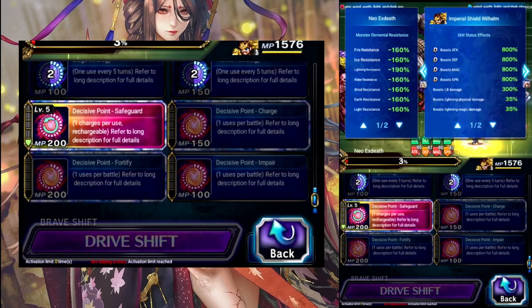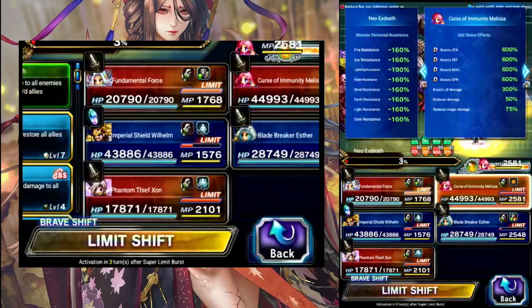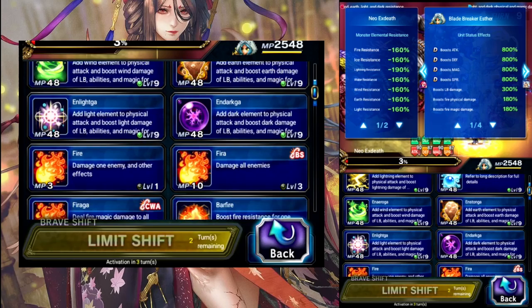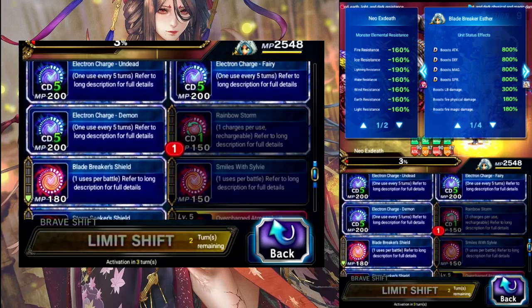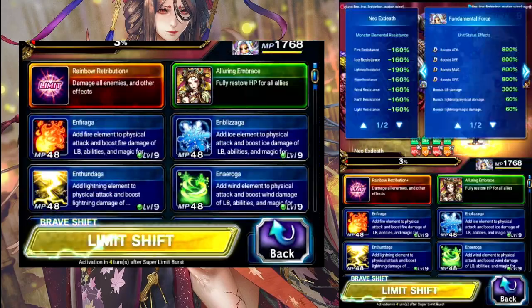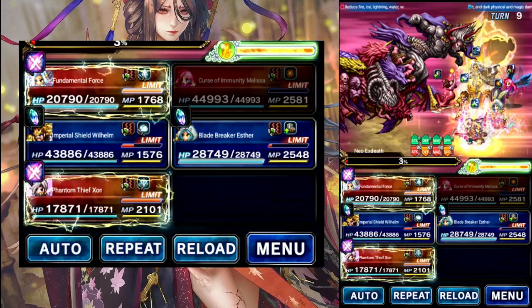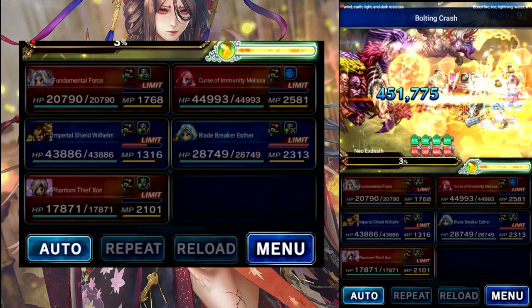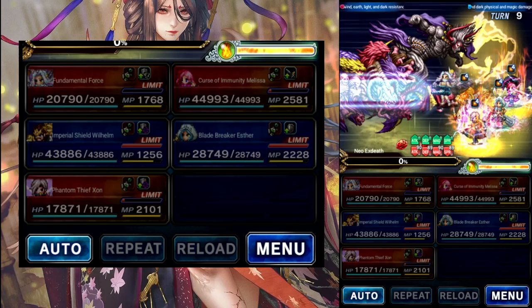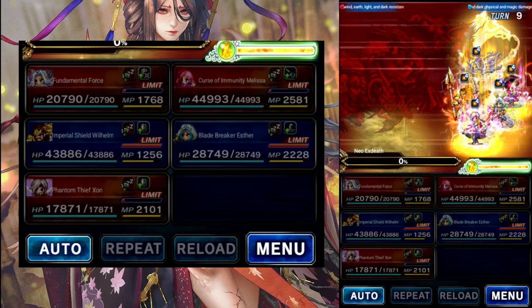Alright, Wilhelm. We need to Safeguard and double transfusing. Melissa is going to super and target herself. Esther. We're going to Rainbow Storm and double crash for bolting. And then Fundamental and Zahn are going to bolt super. So it looks like we can finish it off this turn. Yep, we got him. So if he didn't die, I do have another turn set up.